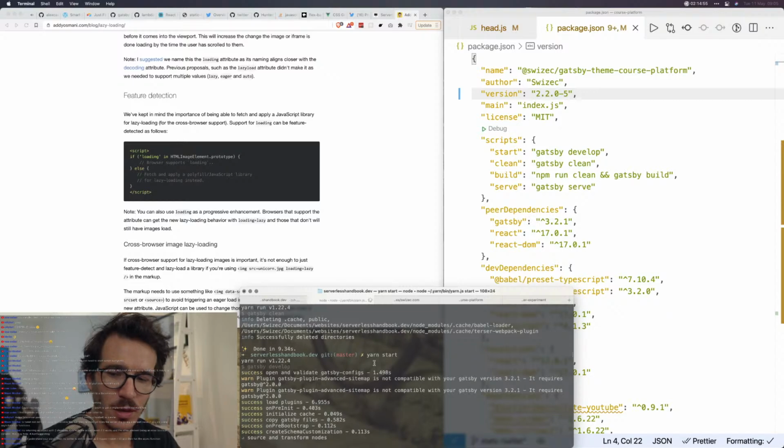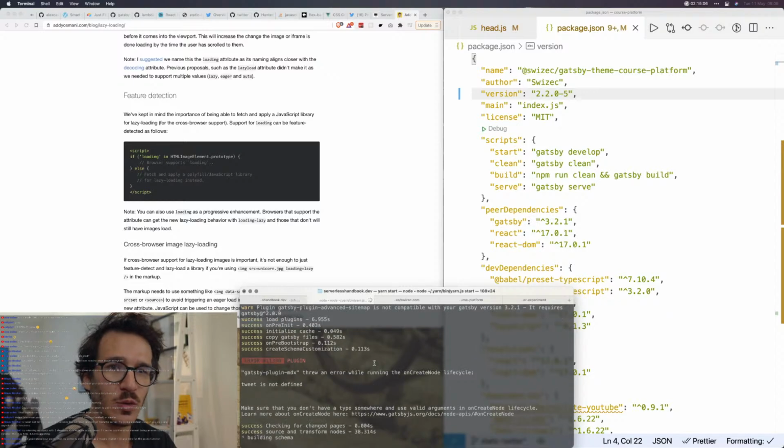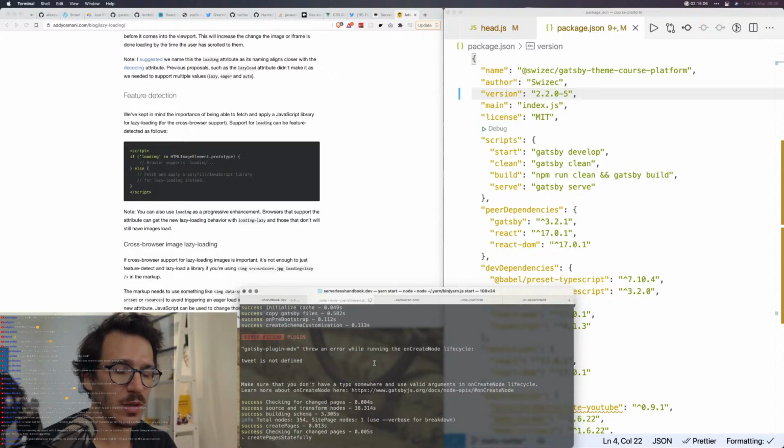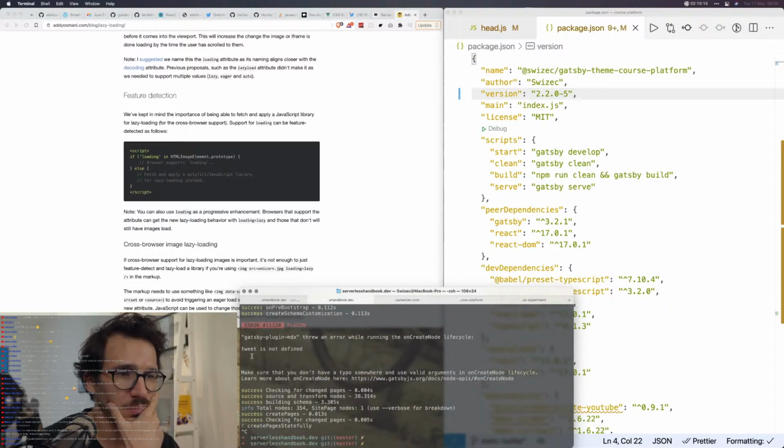Well, the problem with your approach, Mooney, is that if the tweet is of the wrong type, I still can't do anything with it. So there's literally nothing I can do. The problem isn't that the tweet is not defined.